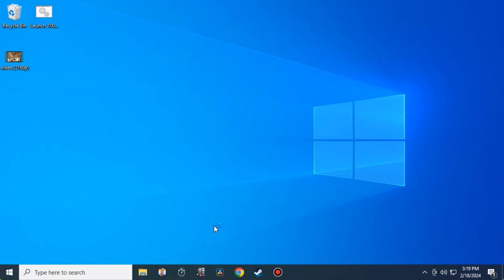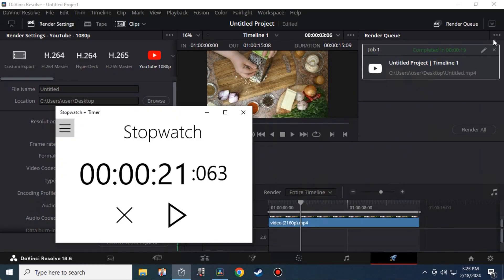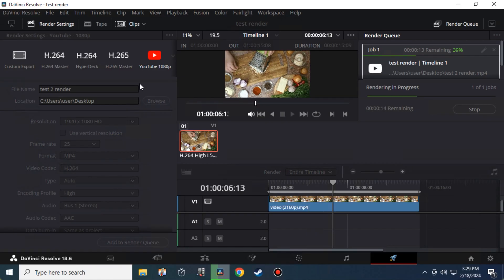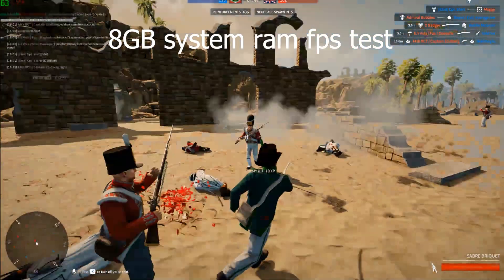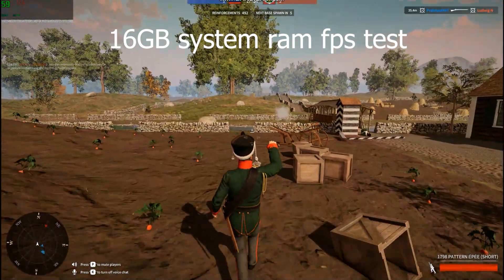Back again with 16 gigs of RAM. We have a 4K video and we're going to see how long it takes to render it out. It tells you right there — 19 seconds. Using the same render template to keep things consistent, that took about 20 seconds. Squeezing in a little bit of game testing on eight gigs of RAM — top left corner green number — we're averaging about 60 frames per second on eight gigs of RAM. And on 16 gigs, we're doing 60 frames per second as well. No improvement.